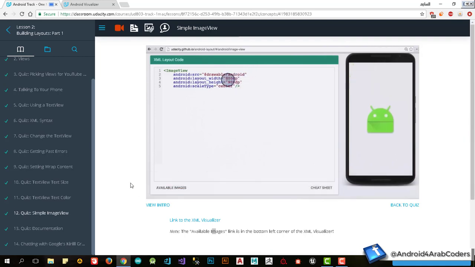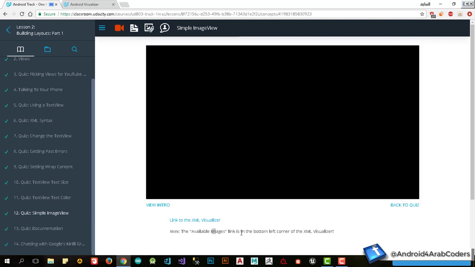Size. Say we pick a really large number like 900 dp in width and height. Then the image view will take up a size larger than the screen size, but the scale type is set to center, so the icon will be centered within that humongous image view. If we choose center crop though, the system tries to scale the image up to be a square of 900 dp by 900 dp, and then it centers and crops the image. Now that you've experimented with the image view XML, hopefully you have a better idea of how to display images in your app.